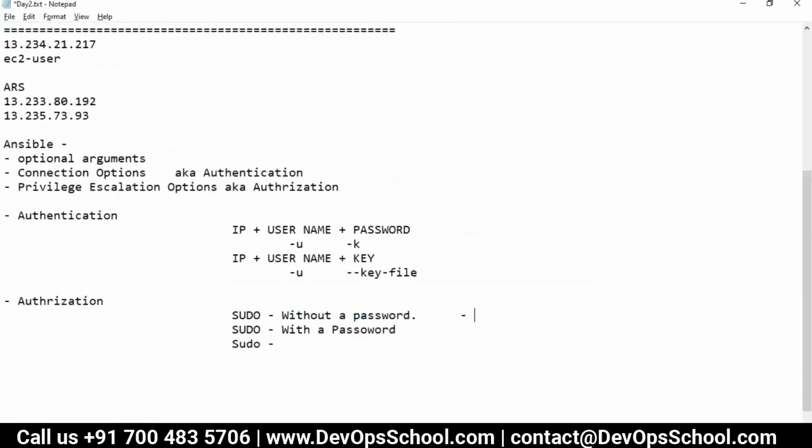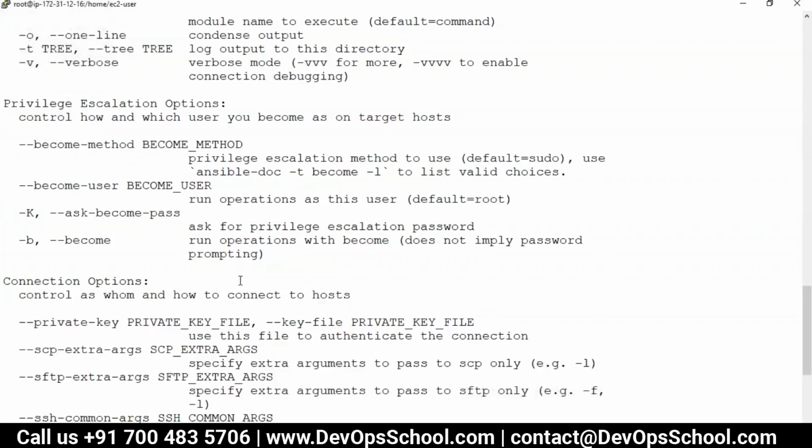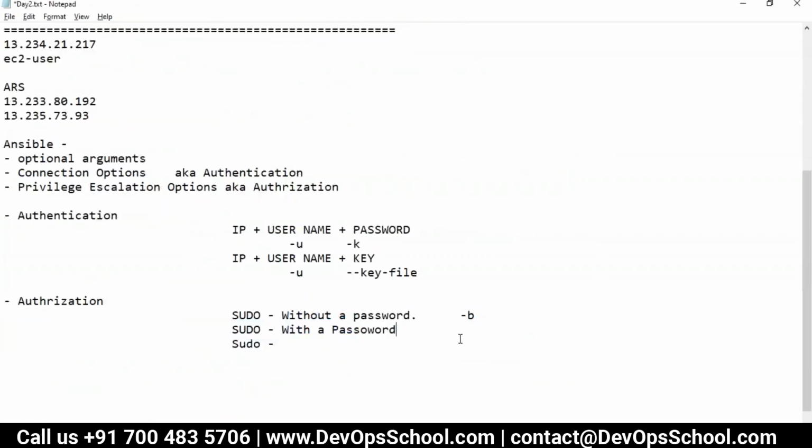Yes, I want to become without a password. Can you tell me how to do the sudo but with a password? Minus capital K. Capital K, yes. So here -b, capital K, right? Oh, sorry. Here capital K.